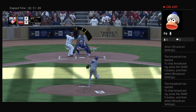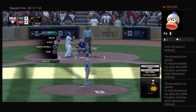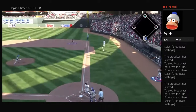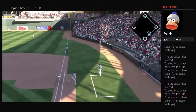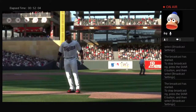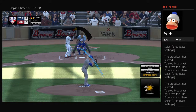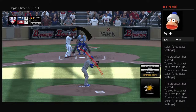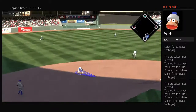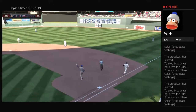Ready with the 1-2. And this is fouled straight back. Little dribbler up the first baseline, and he'll smartly just ensure that this stays a foul ball. Here he comes again. 1-2. Hit on the ground out to short. Up with it now is Tulowitzki. Throw in time at first for out number 2.